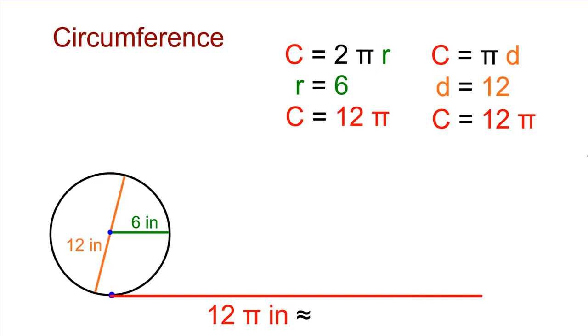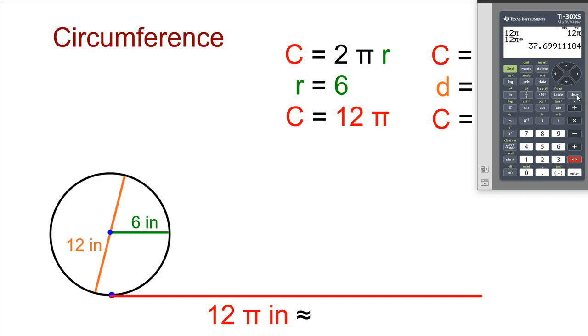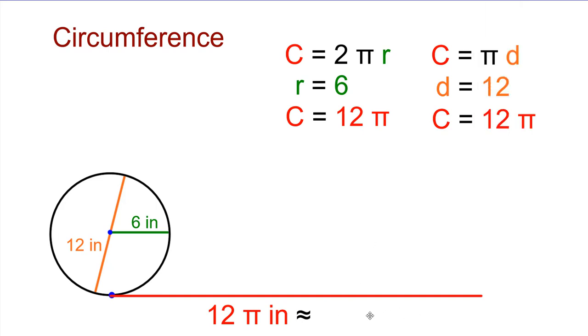So the way we can find that approximation would be to plug it in our calculator. If we do 12 and hit the pi button, which is right above our caret key, and hit enter, it's going to leave it in reduced form, which is 12 pi. So hit the convert button, the one right above enter, and that'll give us a decimal approximation about 37.7. So this is going to be a distance of about 37.7 inches. Now notice I'm using the approximately equal to, the wavy lines, instead of the equal to sign, because it's equal to exactly 12 pi, but it's approximately equal to, as a decimal approximation, 37.7 inches.